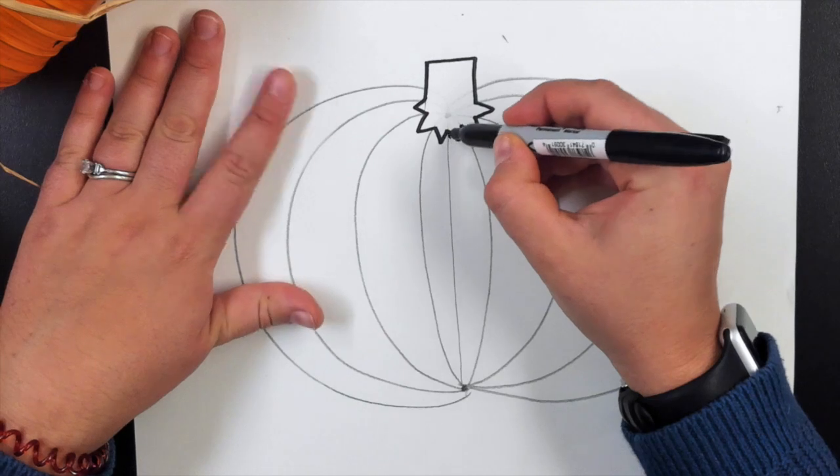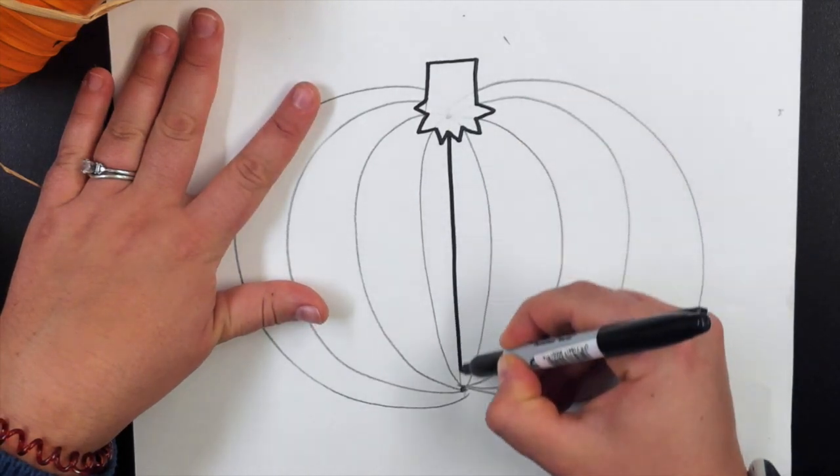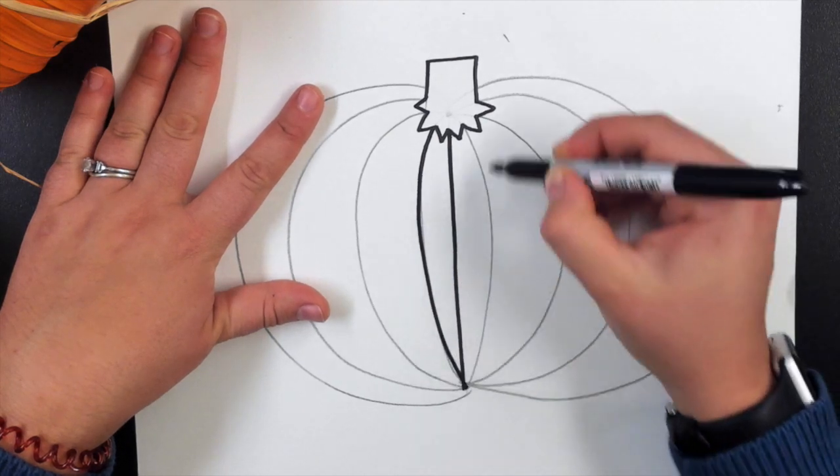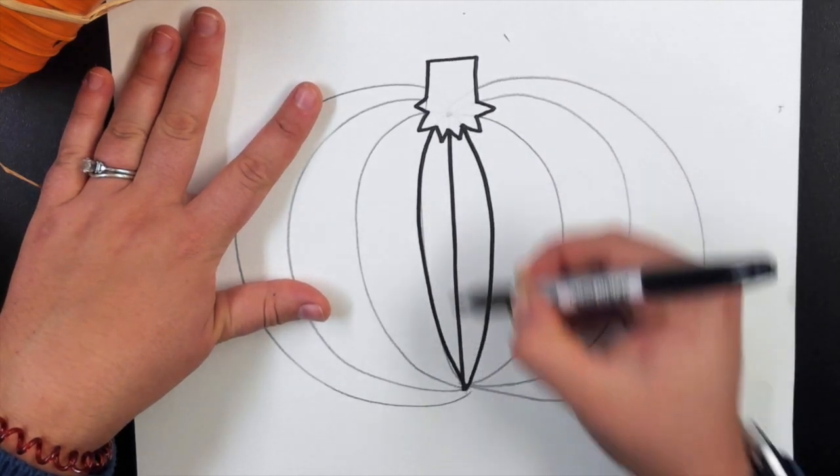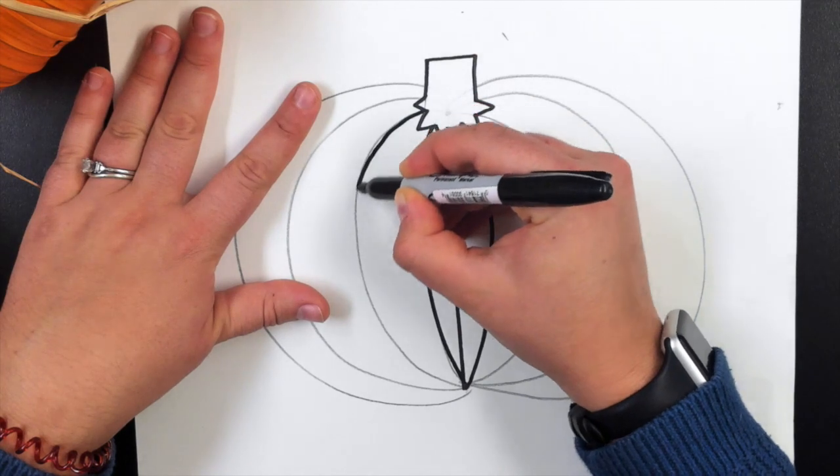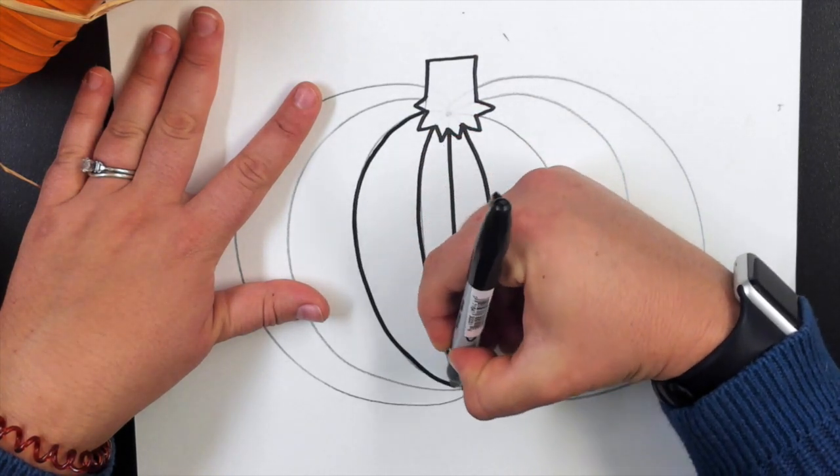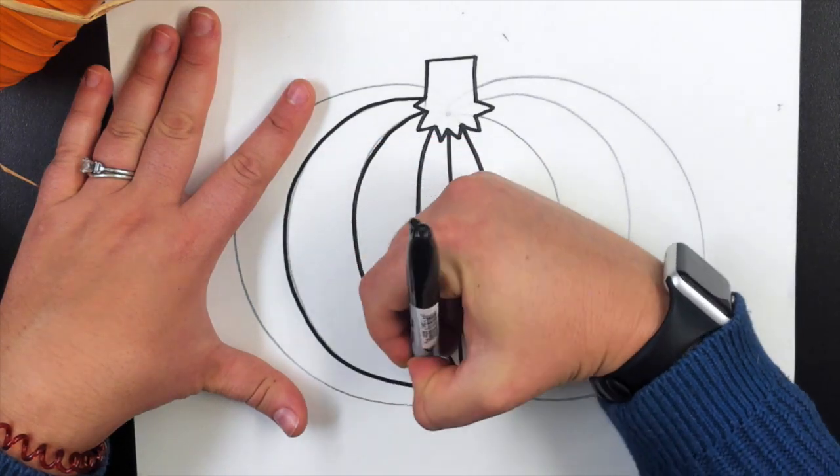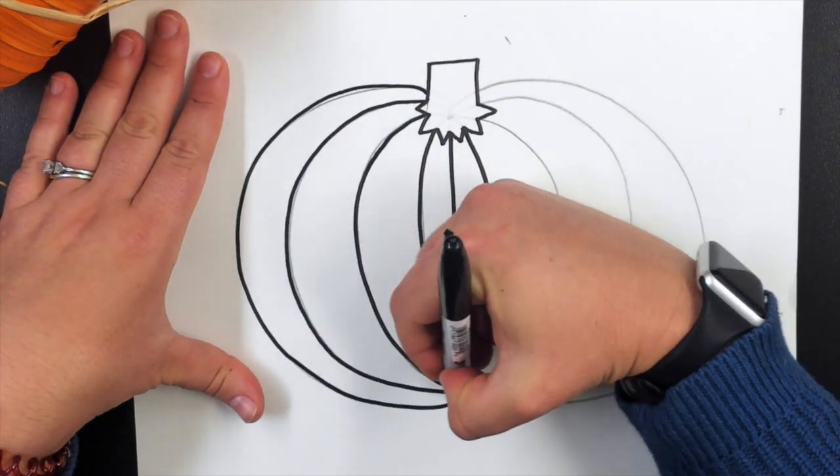We pretend like we are driving Grandma because Grandma likes it when we drive nice and slow, not too fast. And we are going to just drive on the road, so just on our pencil lines is the road. We're doing it very carefully. This is fast forward, so please remember to take your time.